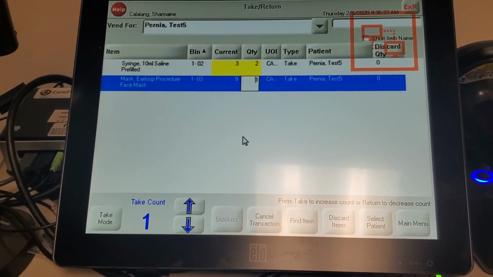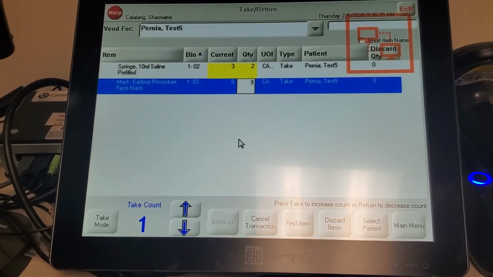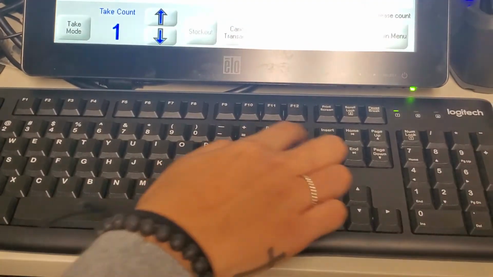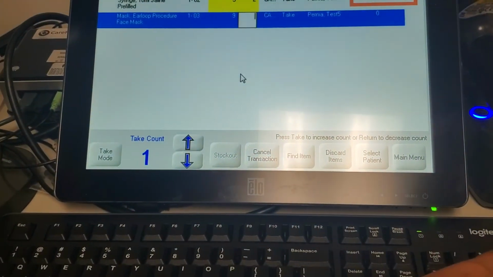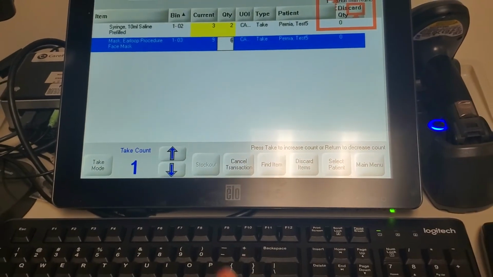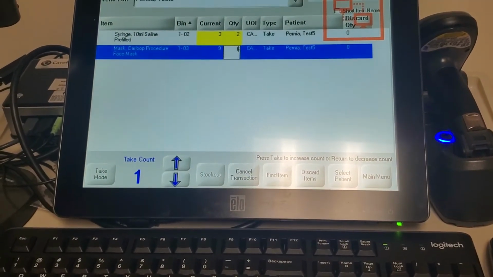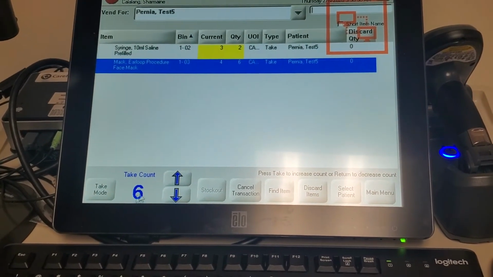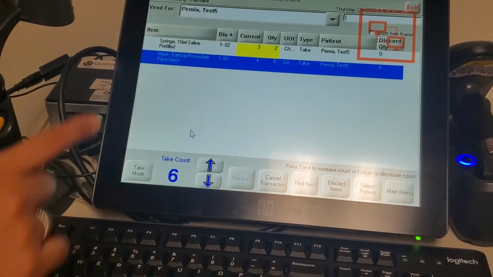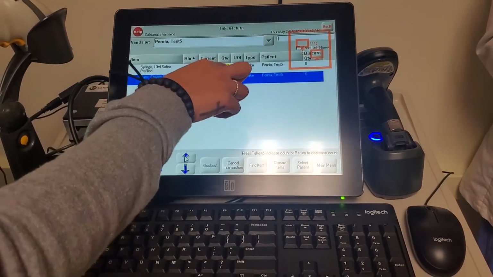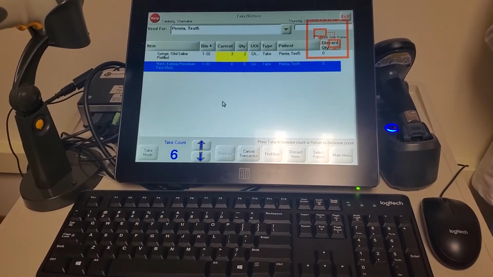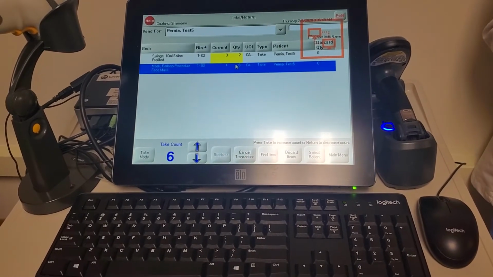So from here, you can use your keyboard to delete and type in a number. You can use either the keyboard or a touch screen. Just hit delete and type 5 or something, then hit enter, and that will create your entries. That way you don't have to press 6 times; you can double click and then just enter the amount. There are some additional options that you can use to change your form.